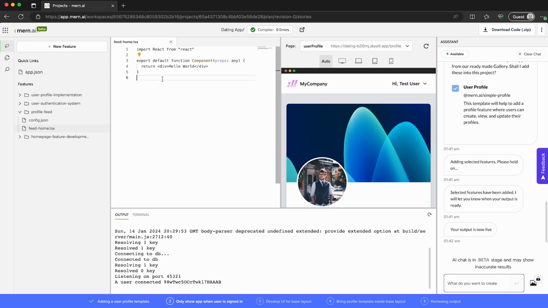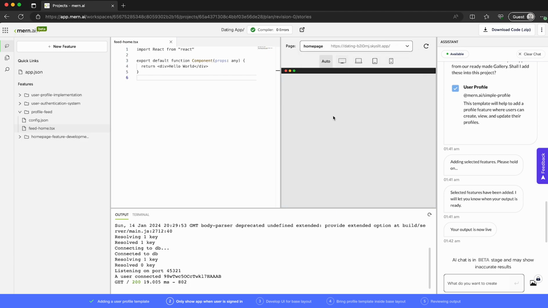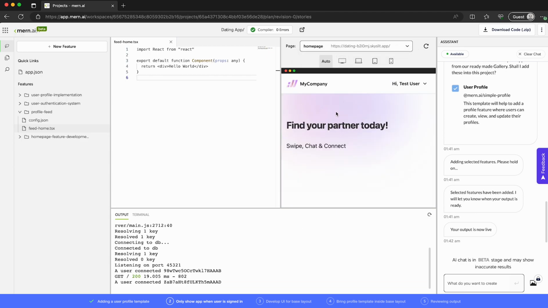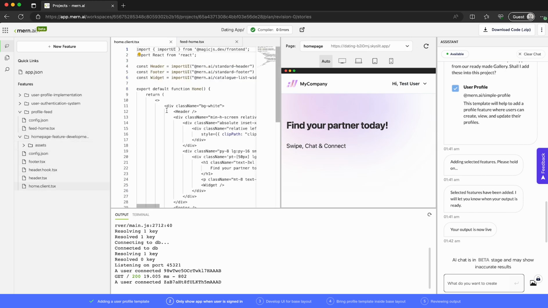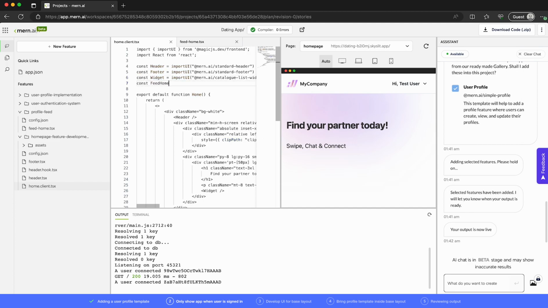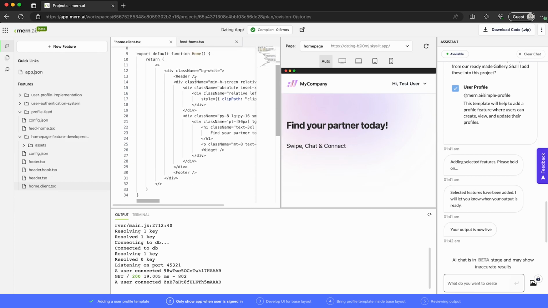So we need to link this page to the home page first. So this is the home page people should see when they are logged out. But now user is logged in, so they must see the hello world page. For that, we can go inside the homepage feature and open home.client.tsx. There we need to mount the new page. We can use the areas we gave before. After that, what we want to do is, we will replace the contents between the header and footer here if the user is logged in.